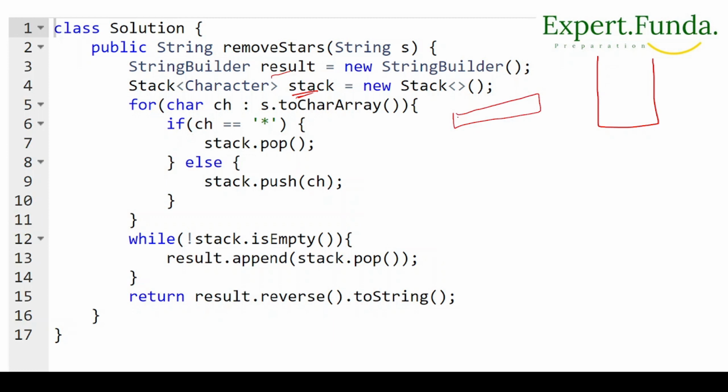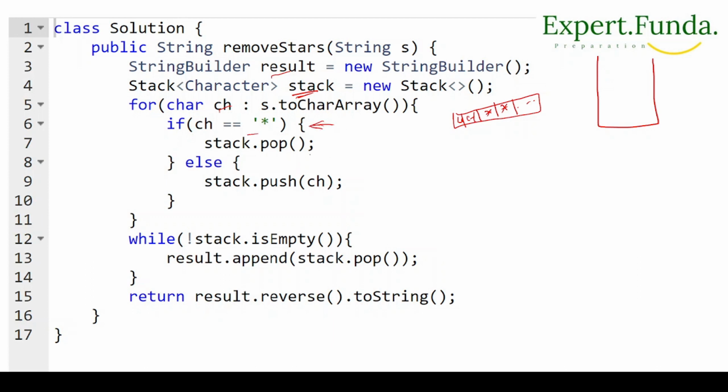Let's suppose we had given L, E, E, T, then we had a star, and some elements were there, like this. So all the elements will come in the character array. Each element will be taken one by one as a character, and we'll check if this element is a star.